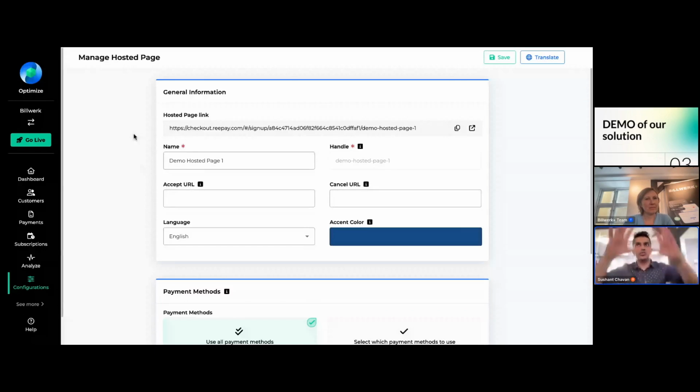It's a page with all the plans which you can use. You can embed it in your ecosystem, where you take your customers, and they can pick the right plan that they want.